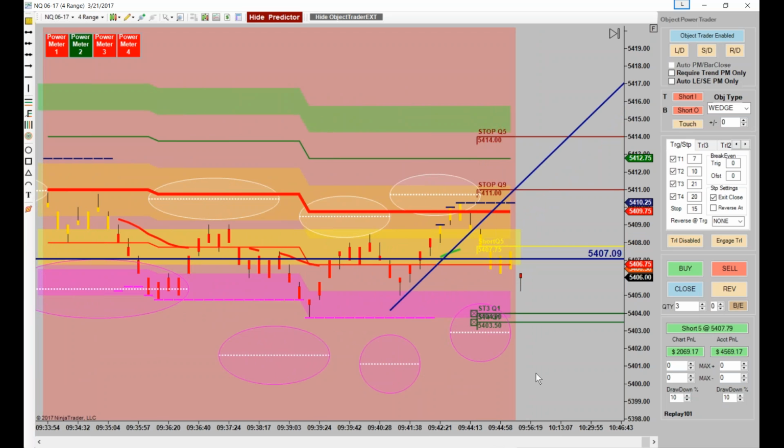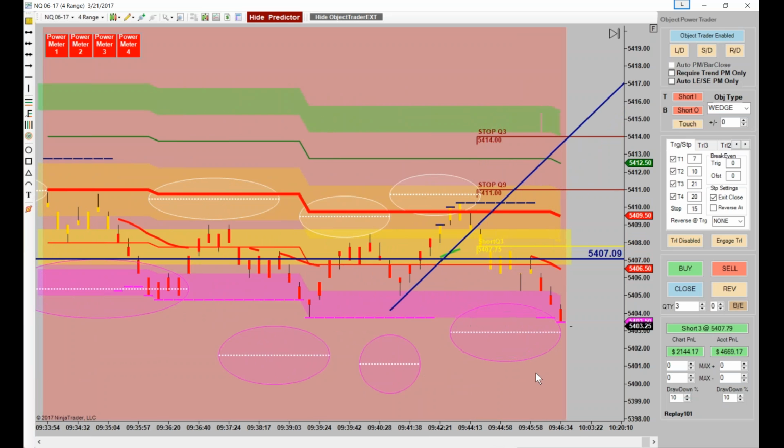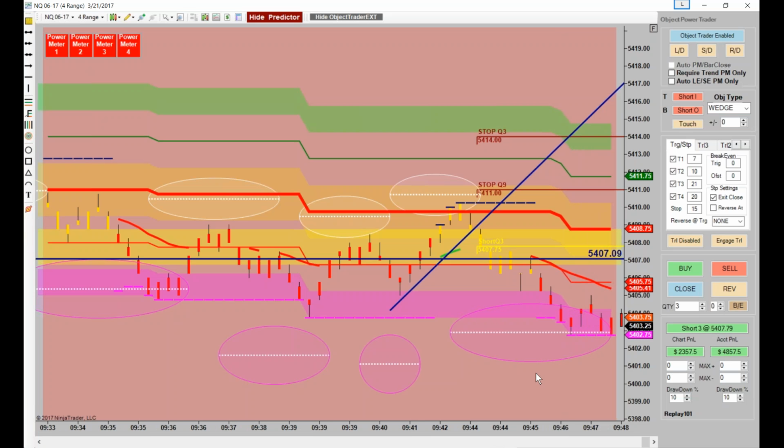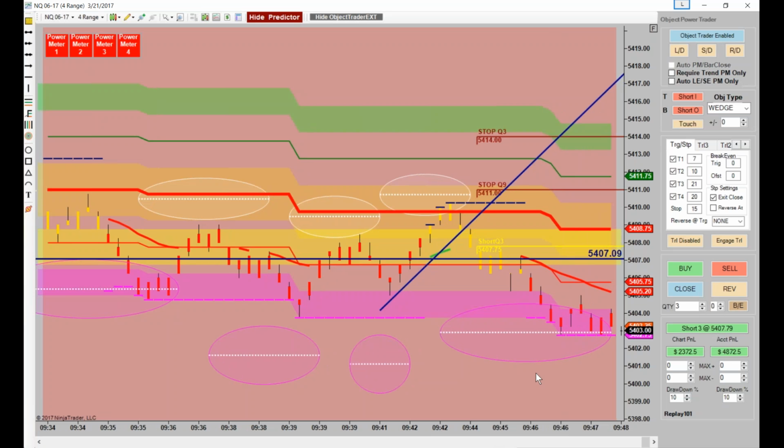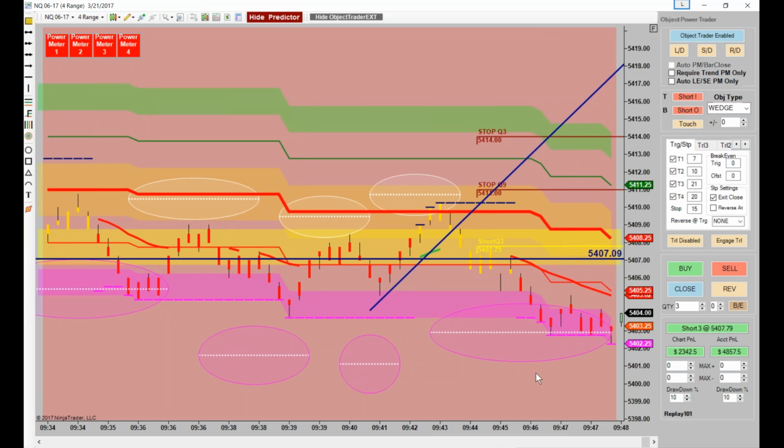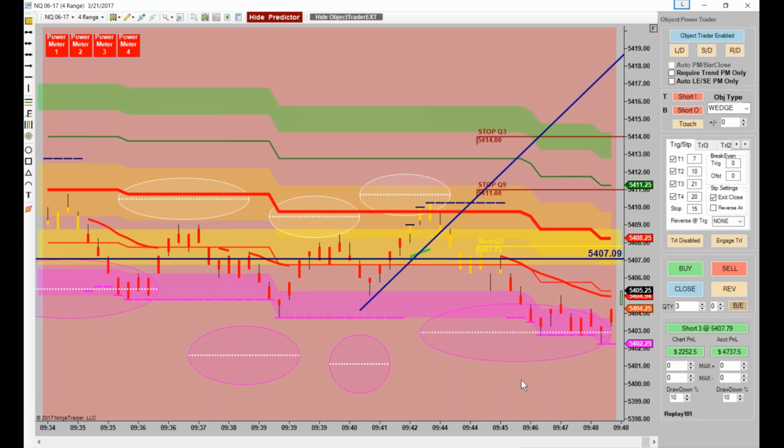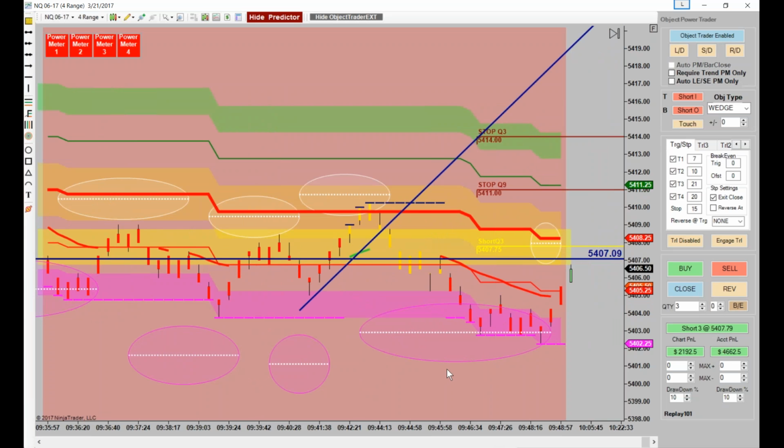Everybody get something out of this tonight? I hope you did. By the way, NQ just kept dropping and dropping and dropping. It was unreal. What's actually causing a lot of this, everybody saw it probably on the news, is the American Health Care Act may not get through this time around. And of course, they're looking at the taxes that they're trying to change for the year. So it's going to affect the market. We'll probably get some more downtrend tomorrow. Maybe some good retracement first though, right? And that's good with us too.